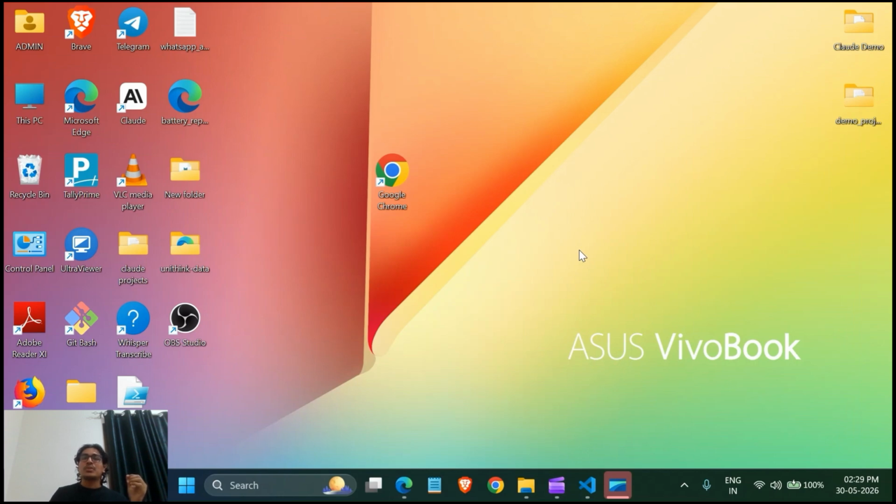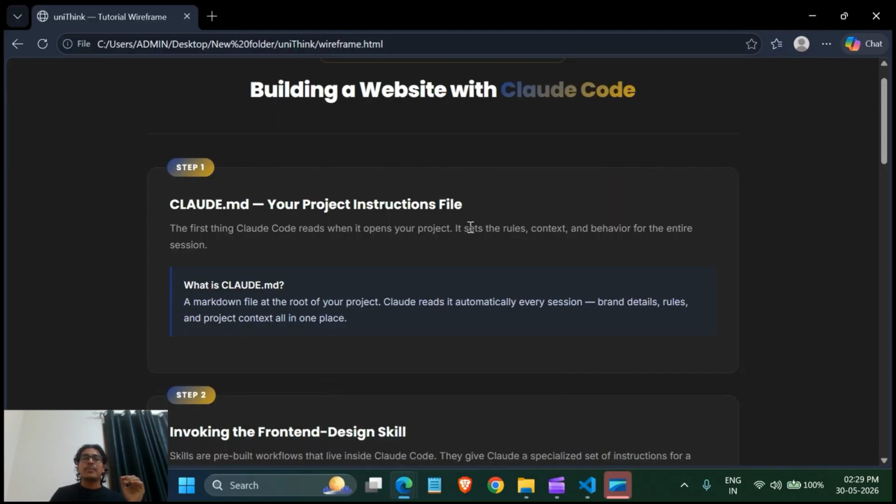And guys, today we are going to see how we can generate a very professional looking website using Claude, right? So these are the steps. Step one, we are going to generate a Claude.md file. I have shared one detailed video on the Claude.md file, right? This would be a bunch of instructions or a set of rules which Claude is supposed to follow to generate a good looking website, right? To do anything basically, right?